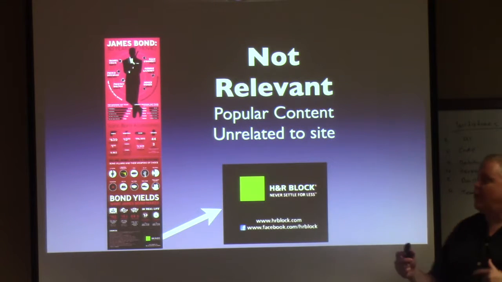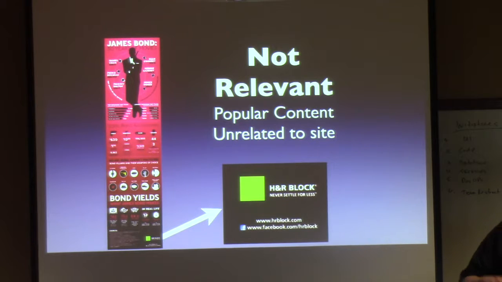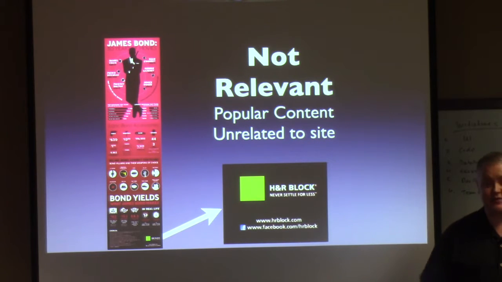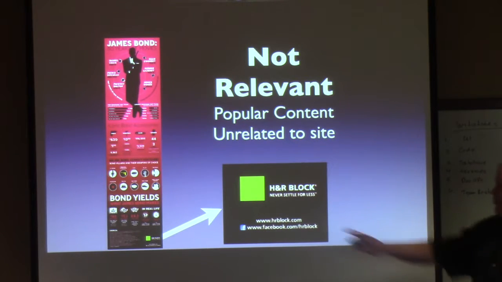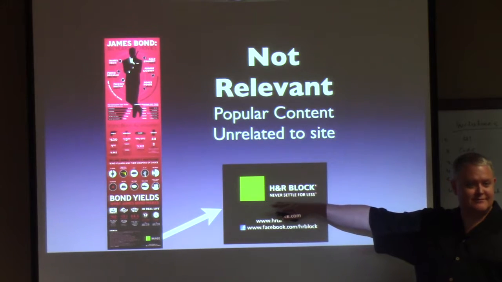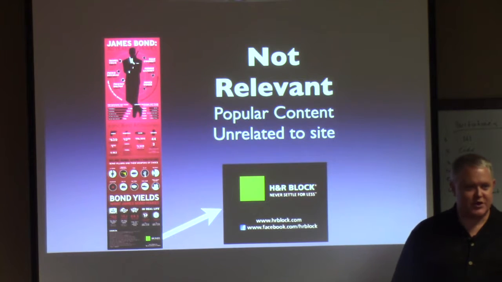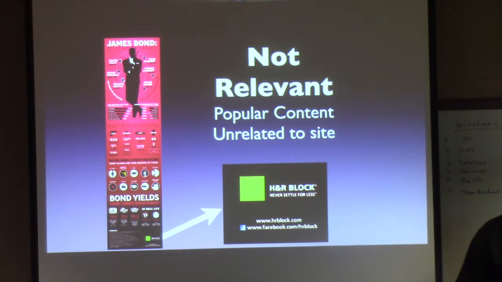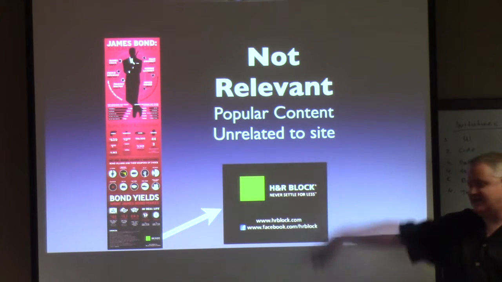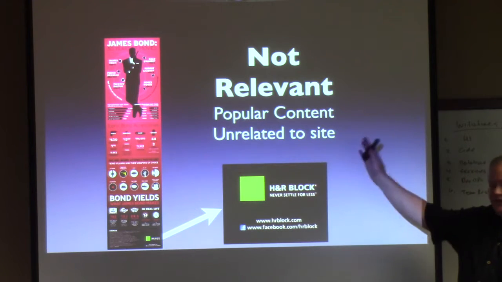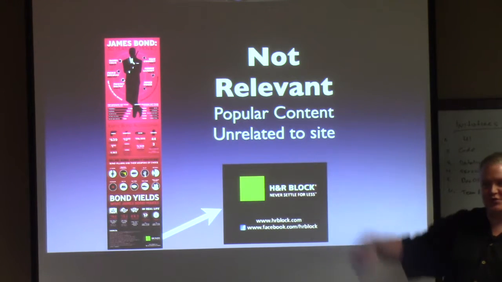And it's another reason why you want your infographic, we talked about this earlier, to be relevant to your business. So here's a very popular infographic about James Bond movies. Hugely popular. Hundreds of websites reposted it. Went viral. Put out by H&R Block, a tax preparation company. They were just going for some hot topic that they could get some views and some clicks. And in the early ages of SEO, like 5, 6, 8 years ago, that was fine. These days, that means nothing. Because what does it help H&R Block if they show up in the search results for James Bond?